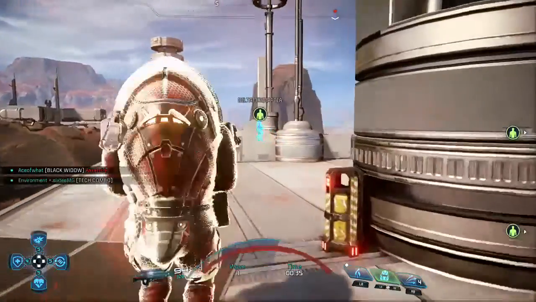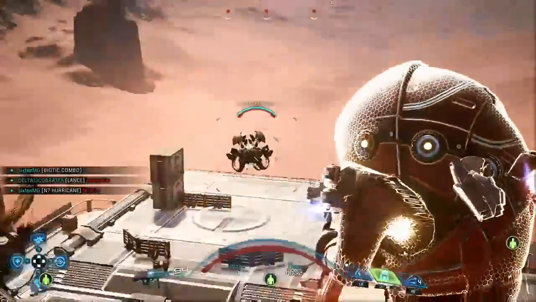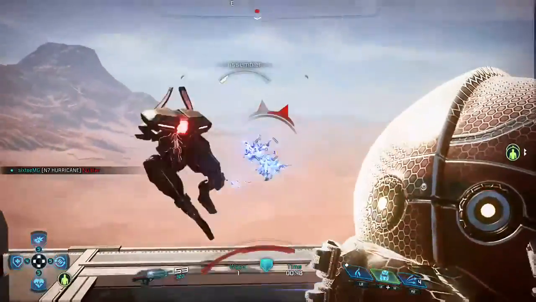Right guys, I've jumped into a multiplayer match. We are on gold difficulty. I didn't want to try silver anymore. I think silver's just too much of a walk in the park right now. Ever since Platinum came out, silver has been pretty damn easy to do. We're rocking with, like I said, the Revenant and the Disciple.